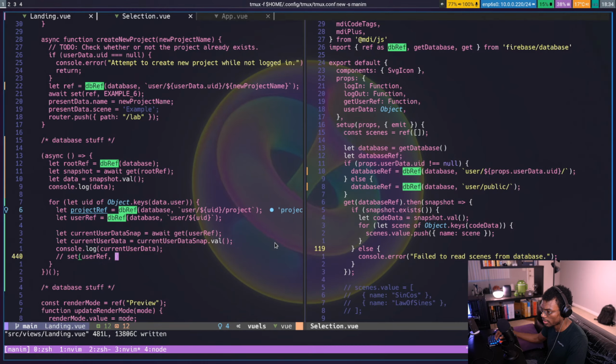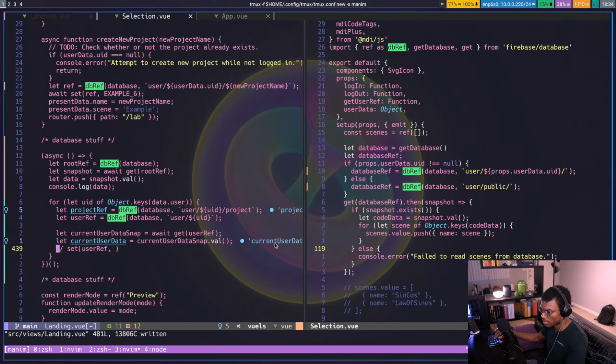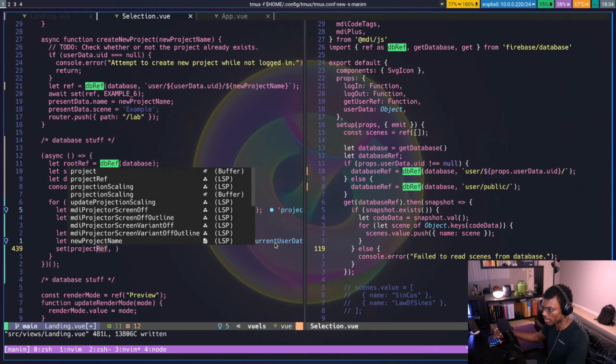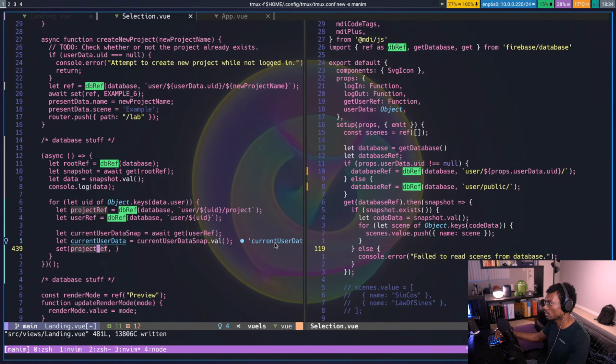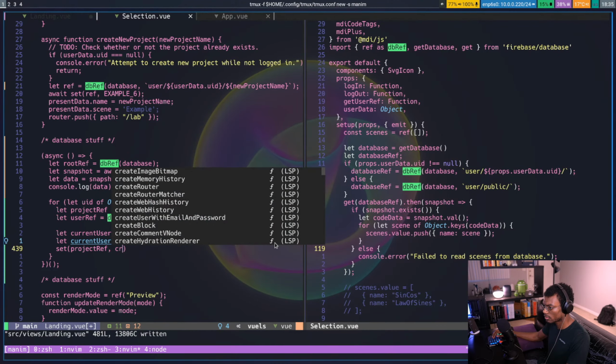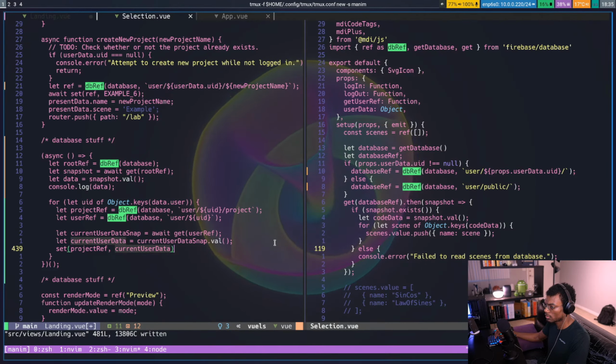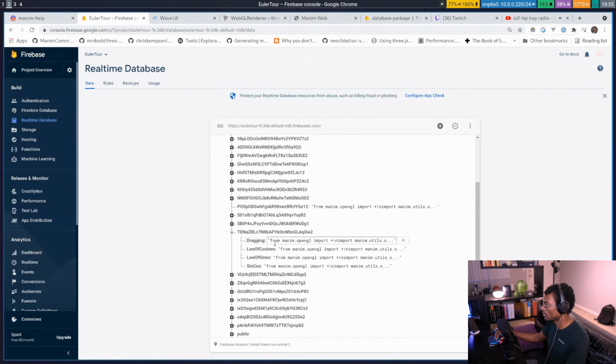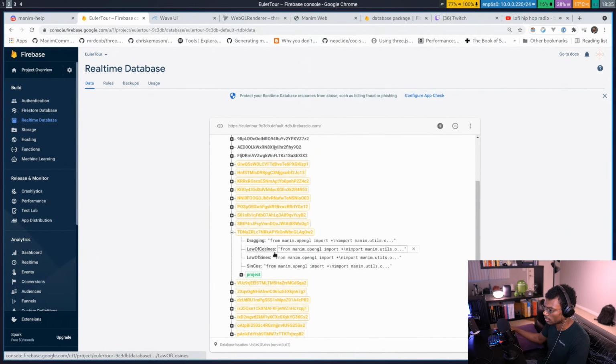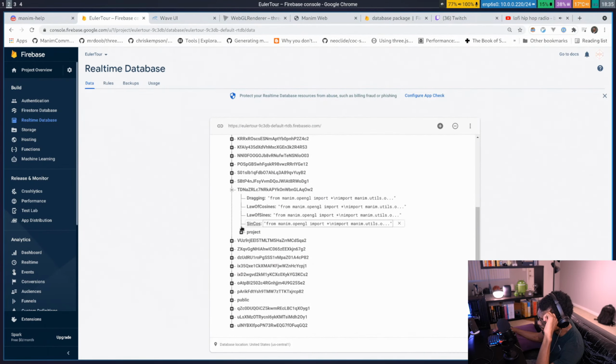I'm gonna want to put that data there. So it's gonna be set the project ref, that current user data. Okay. That should not destroy everything.